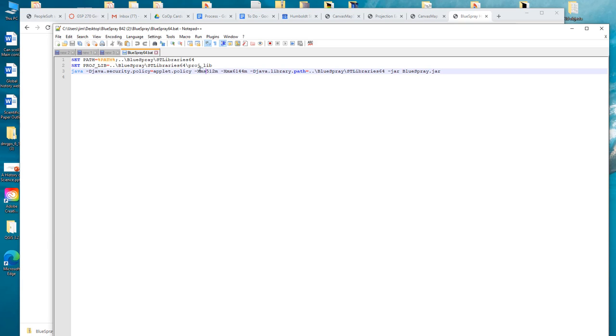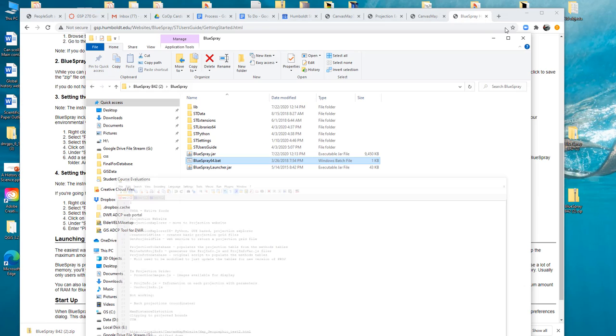Don't worry about the minimum. Look, XMS for minimum and XMX for maximum. We don't know why, but there's 6,000 megabytes. That's what that means. So I've got it set to 6 gig. If you don't have 6 gig available on your computer, and on Windows you need to make sure you leave a gig or two available for the operating system or your computer will crash, then you might want to reduce that. If you've got a lot of RAM, you might want to bump it up because BlueSpray is kind of a memory hog. Anyway, if you change this, then go ahead and save it and run it.